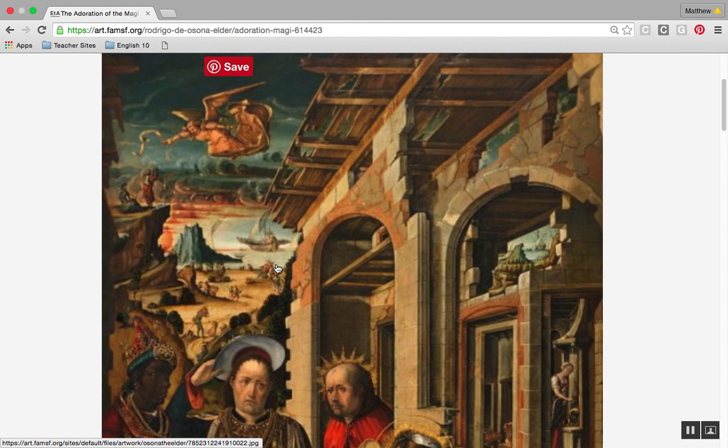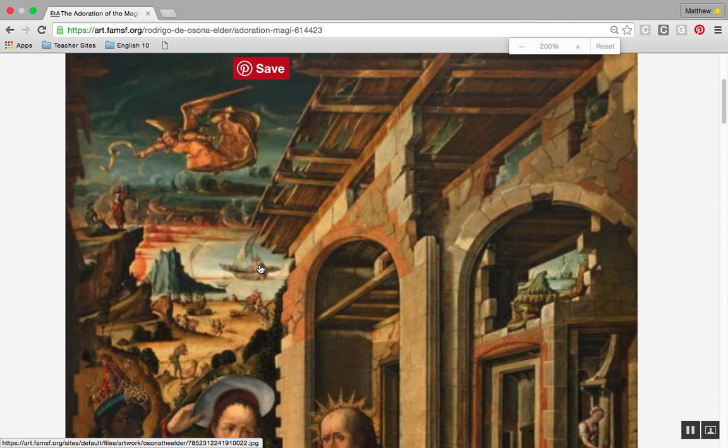So if we look at this section of the painting, we will notice a ship, and it is heading west. It's going this way. Here's the horizon. You'll notice that the wind seems to be blowing the clouds this way. So that ship is going west, and it must be a sunset. It's going toward the sun. As we know, the sun rises in the east, pardon me, and sets in the west.